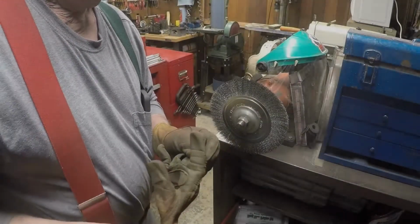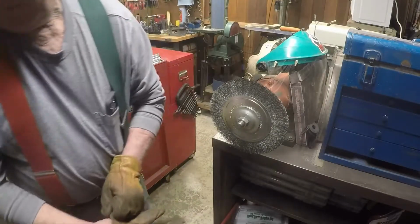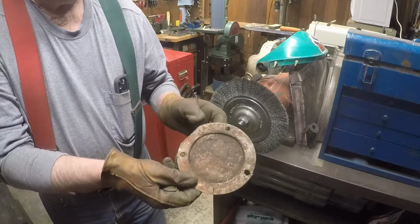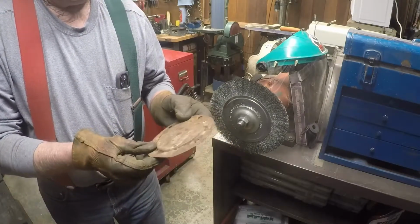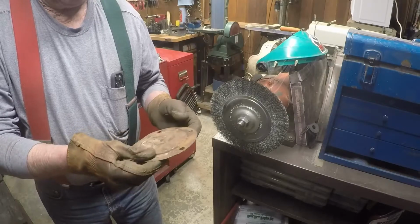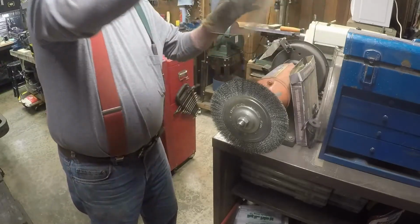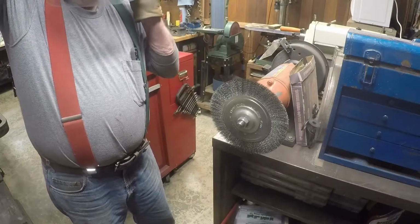Well, let's go see if we can scrape some of the rust off of this puppy here. Get it ready to weld up this broken part and get it ready in general for some painting and replacing.